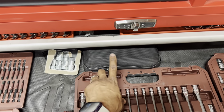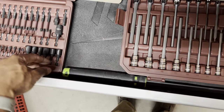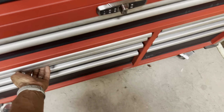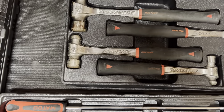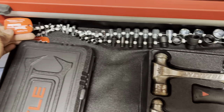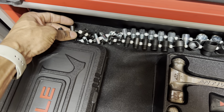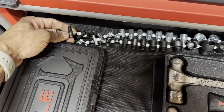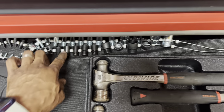I got my scan tool right in there. Extractor tool. Another pry bar in here from Mac Tools. Empty drawer. I have my anti-vibe Mac Tools hammers. These things are amazing, you guys. A thread checker. You can like screw it in or have something screwed into it to tell you what size the nut is or the bolt or whatever the screw that you need. Extremely useful. I love this.